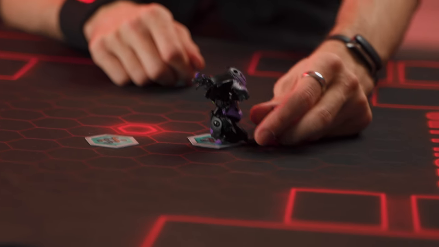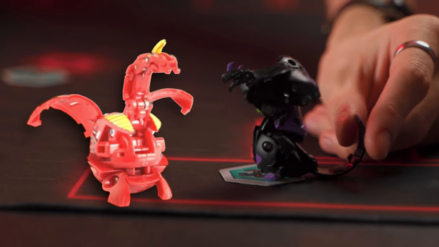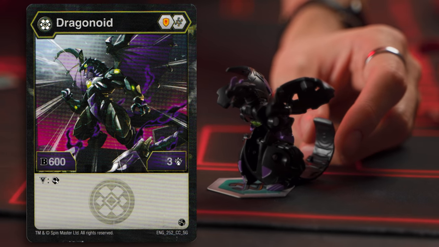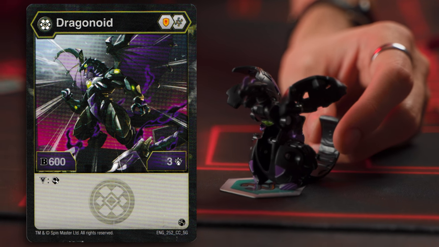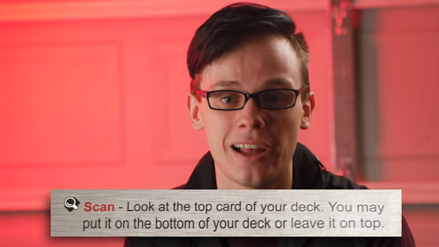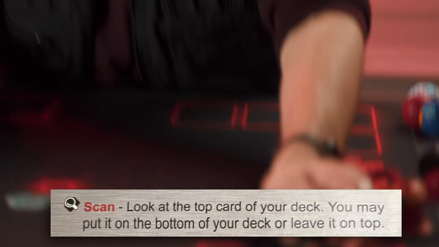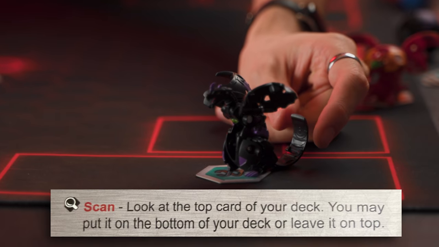Okay, that's actually really cool. He reminds me a little bit of Cyborg Helios, weirdly. 600 B power, 3 damage, and on Victor you search or scan, or what is that? What is the magnifying glass card effect? It's a new effect. I don't know what it does. I'll put the text on screen for what this new symbol means. They need to put reminder text on these new mechanics.